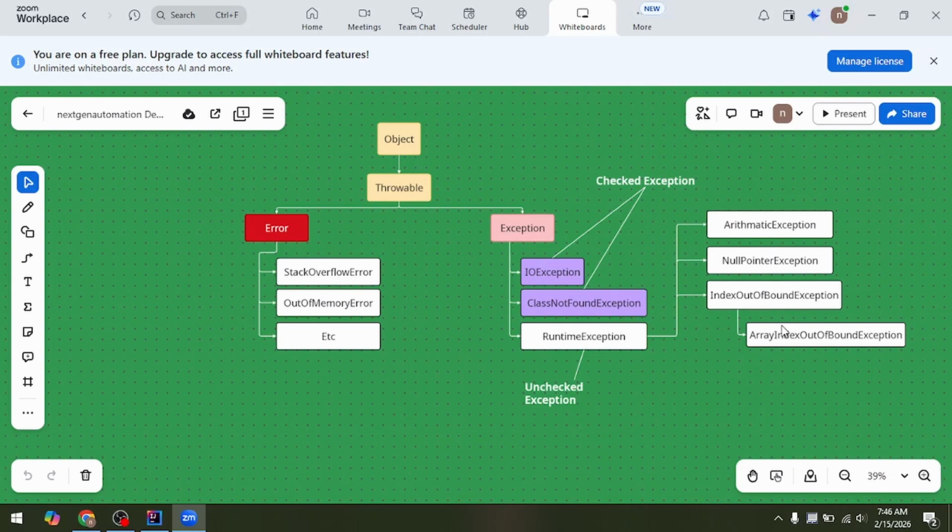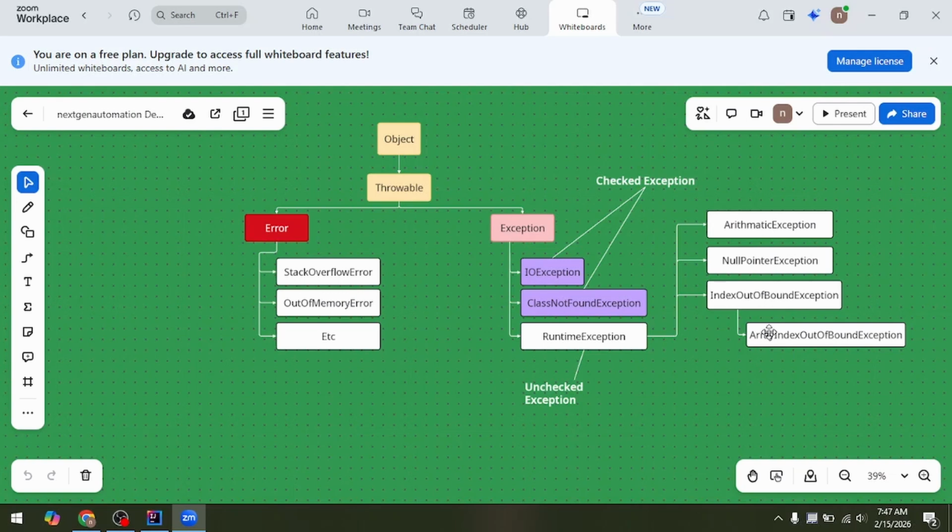But you need to remember that no exception occurs at compile time. Exceptions always happen at runtime. But why do people say that checked exceptions are compile time exceptions?